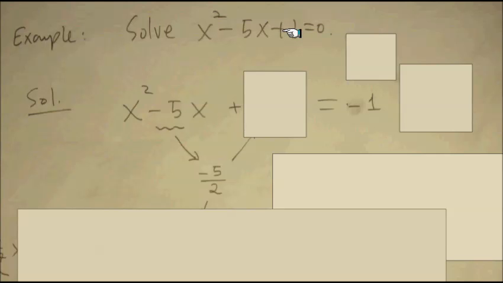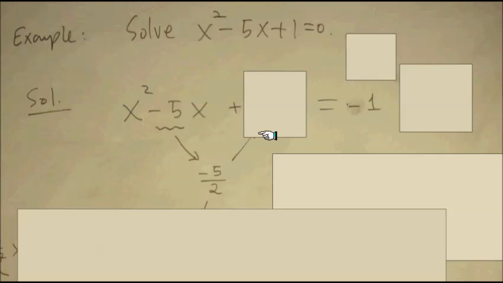So what we can do is move this 1 to the other side, which is going to be this negative 1, and we only have x squared minus 5x on one side. So we have the freedom to have some nice constant here, such that this turns out to be a perfect square. How do we do that? We take the coefficient of x, which is negative 5, and take half of the quantity, which is negative 5 over 2, and square that and put it in here. Then this will be a perfect square.